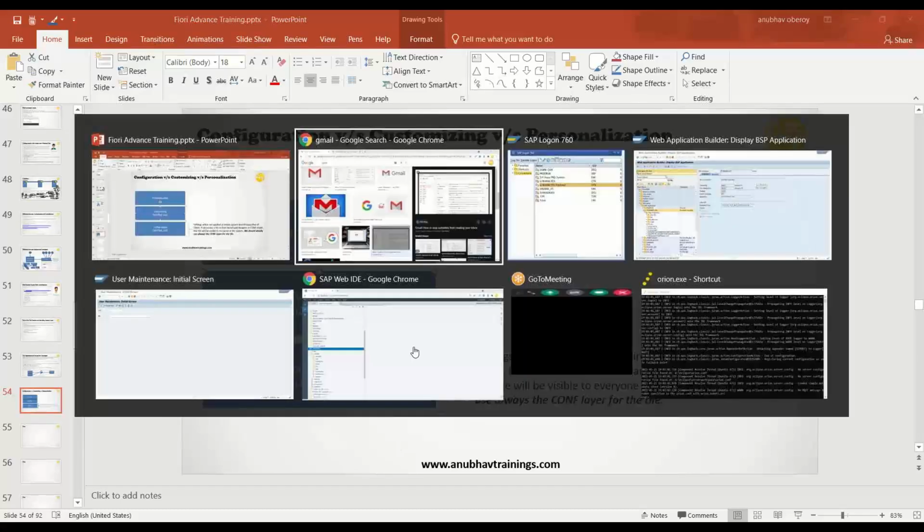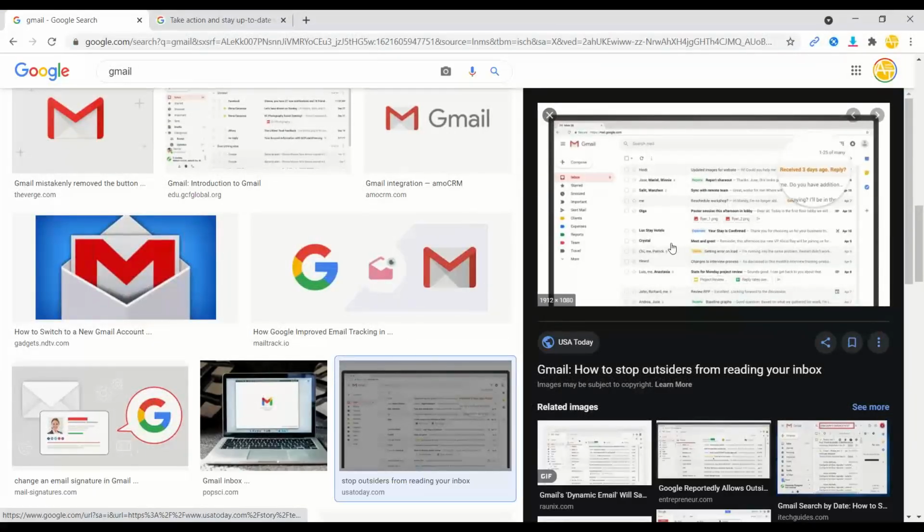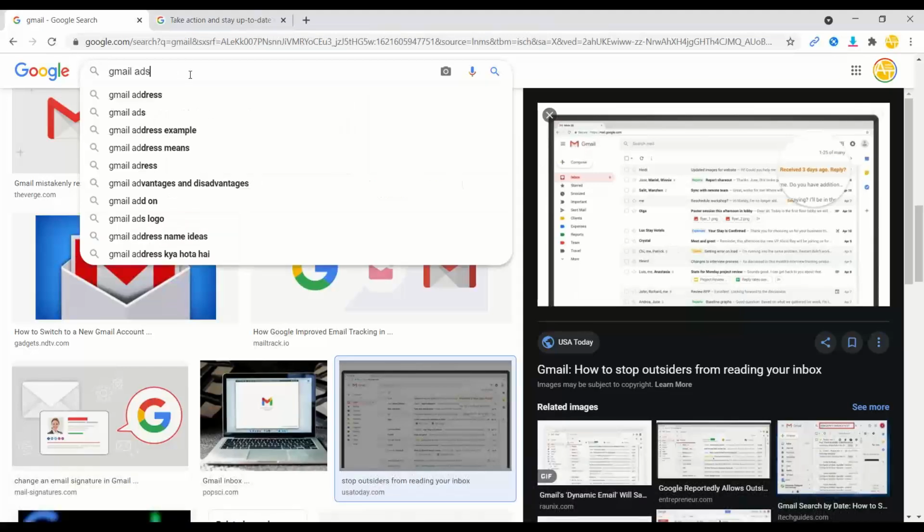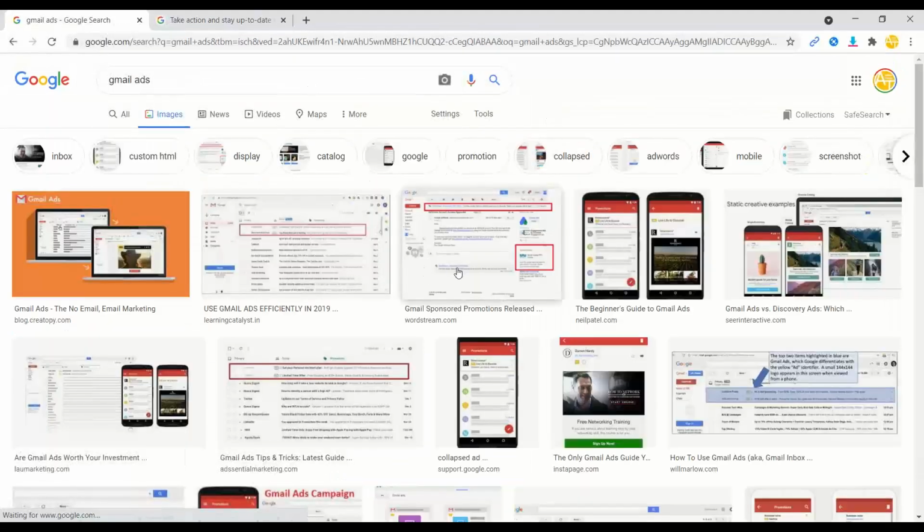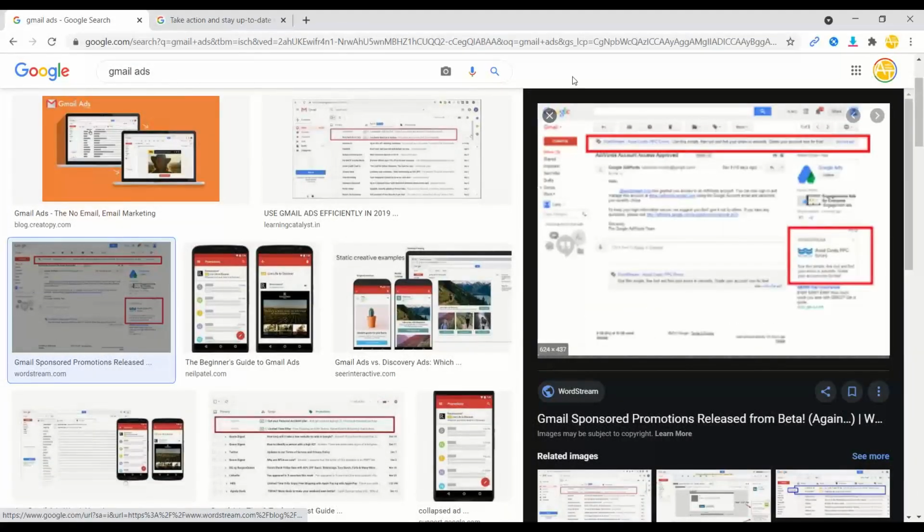Let me take again Gmail example. Sometimes on Gmail, you will see Google ads will come, right? Gmail ads will come on the right side. Have you seen guys this kind of ads on the right? Have you seen this kind of ads on Gmail? Yes or no? Anyone? These ads, have you seen them? Now, if you are in India and if you are in US, will you see same ads?